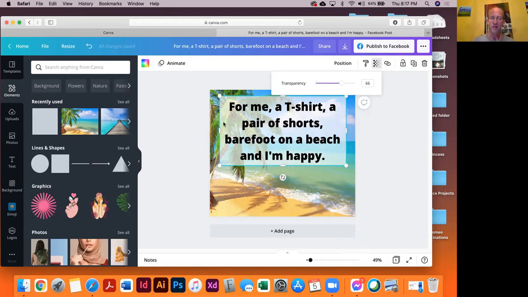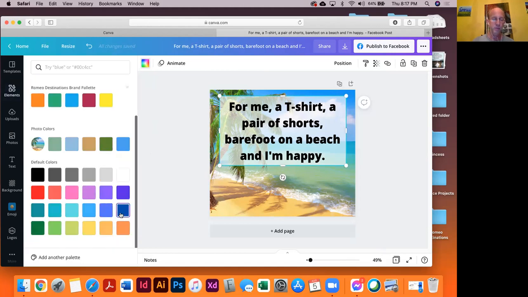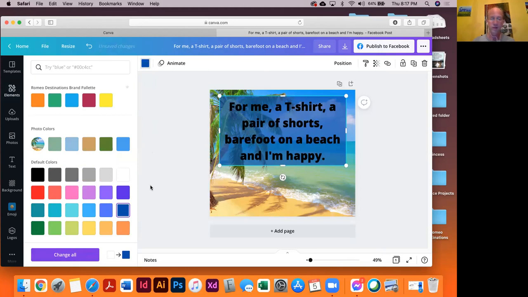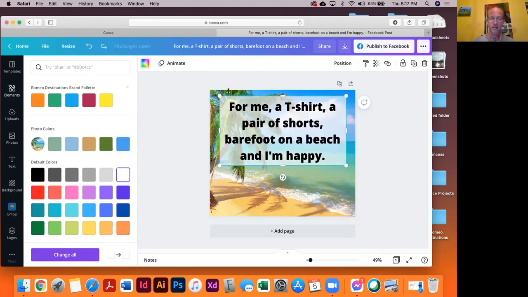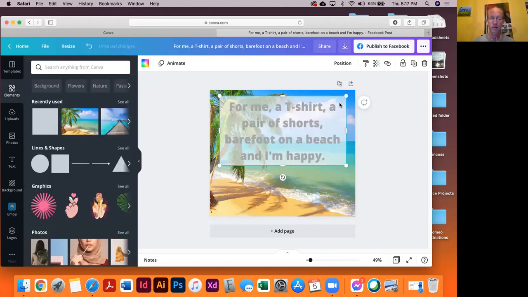And then I feel like making the text a different color, maybe not black, maybe more of a tranquil blue color. I'm going to choose something serene, like a blue. Oh, not that one. All right, I don't know what happened there.